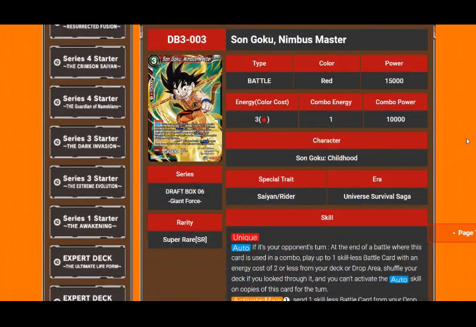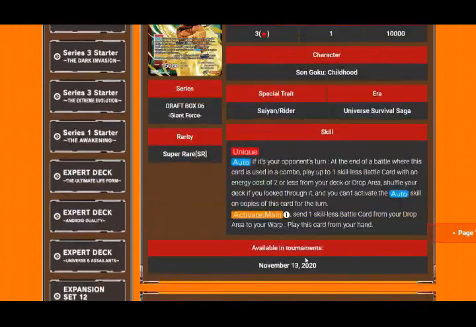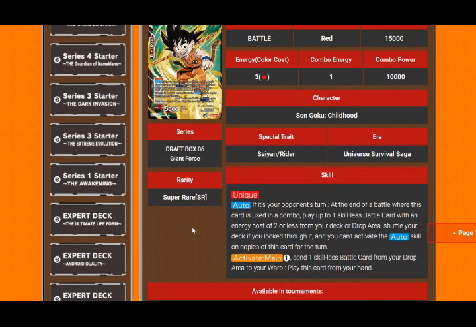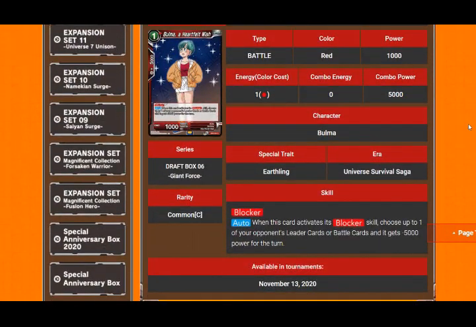What? Another SR. Yep. So you got Son Goku, Nimbus Master, 3 cost, 15k, unique, very worthy. Auto: if it's your opponent's turn, at the end of the battle where this card is used in a combo, play up to 1 skill as battle card for energy cost 2 or less from your deck or drop area, shuffle your deck if you look through it. And you can't activate the auto skill on a copy of this card for a turn. So it's a 10k combo, so it does cost as well. Activate main, pay 1, send 1 skill as battle card from your drop area to your warp, play this card from your hand. I mean, you'd rather just combo with it really, right? Yeah, but you could bring it out just to have a 15k beater, if you really want.